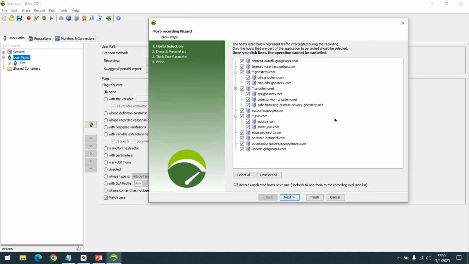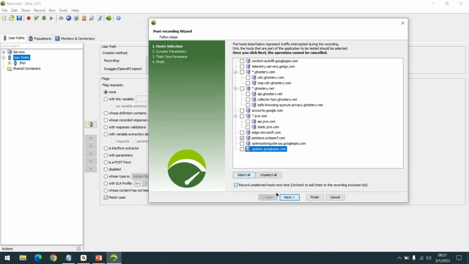Let me remove this content autofill. This is not a part of it. Telemetry no, ghost tree no, more ghost trees, accounts.google.com, jive, edge. So this is required, this is a part of the project, and the rest are unwanted links.